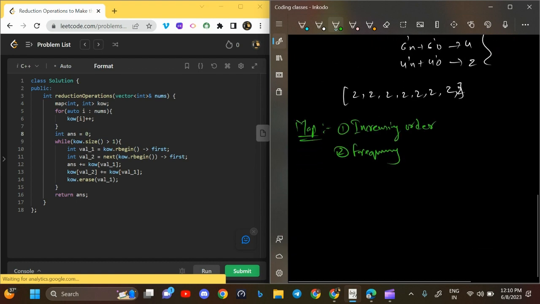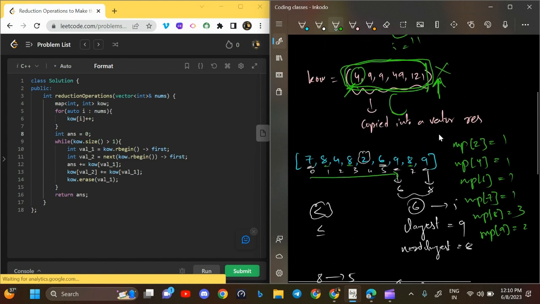So this is how it stores, and it stores in an increasing order, starting from 2, 4, 6, 7, 8, 9. That is the functionality of a map. If you need some particular increasing or decreasing order, it would be preferable to use a set, and if you want uniqueness to be maintained, you can use a set. Right now we want the elements to be in an increasing order. Why do we need to have them in an increasing order?